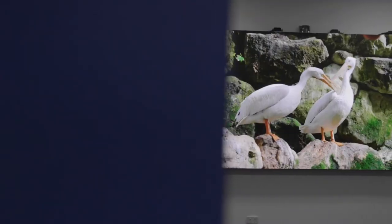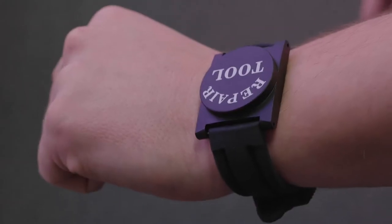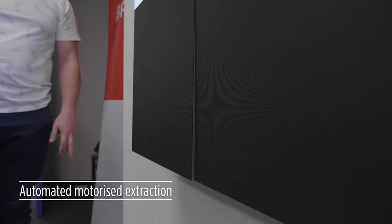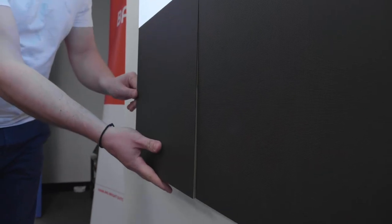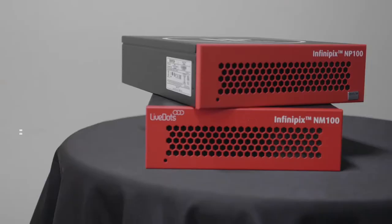XT LED is supplied in easy to install 27-inch 16:9 modules. Replacing a module is a two-minute job thanks to the nifty magnet system. You can access the tiles from the front or the back. Lining up all the modules is a notoriously painstaking task for any LED wall, something Barco has made easier with a camera-based system that helps you to get that seamless look.